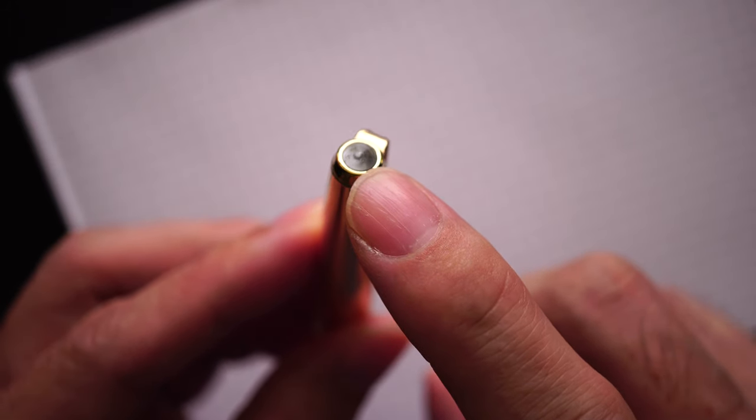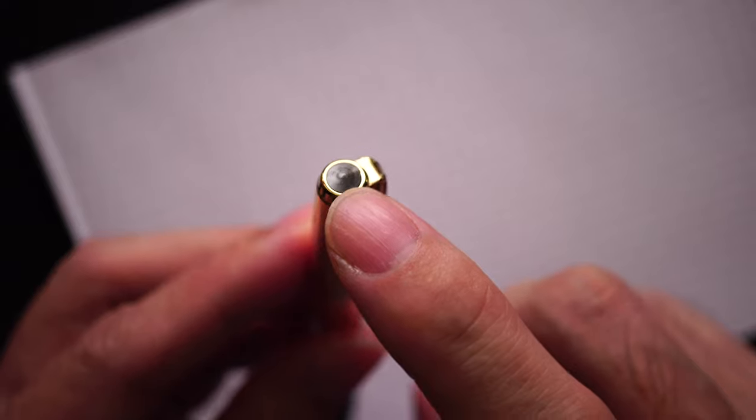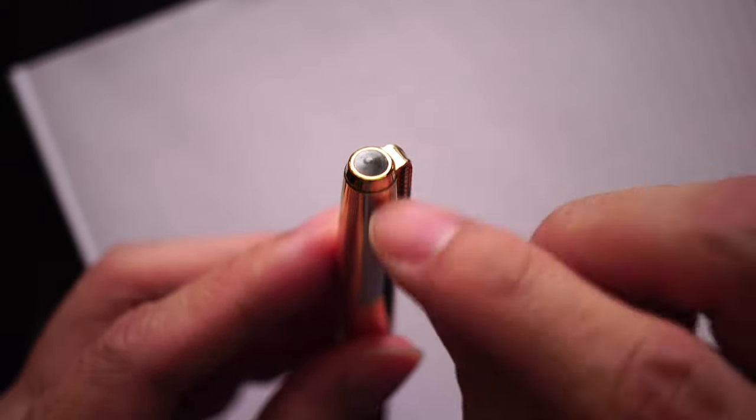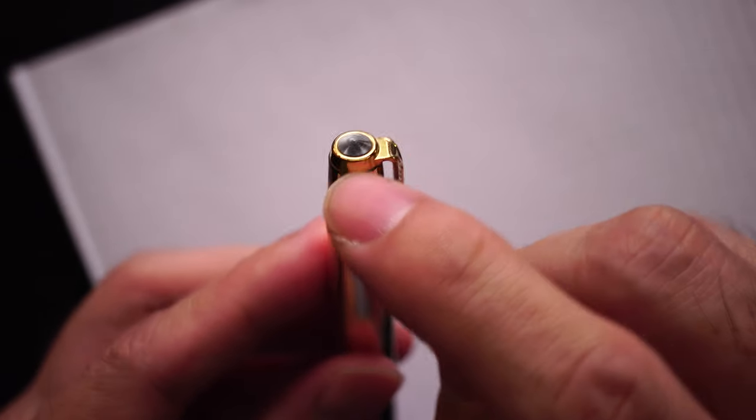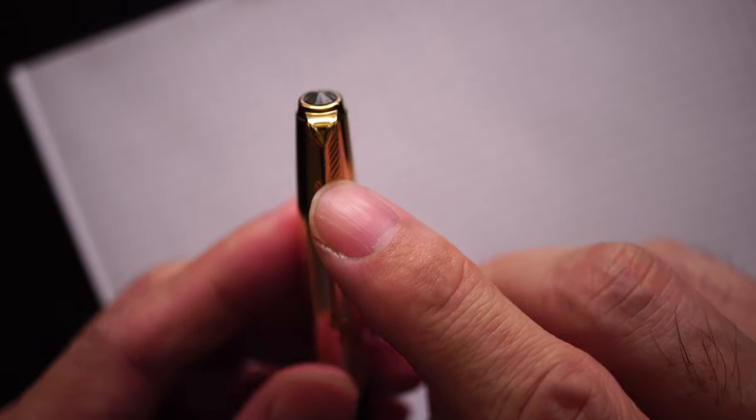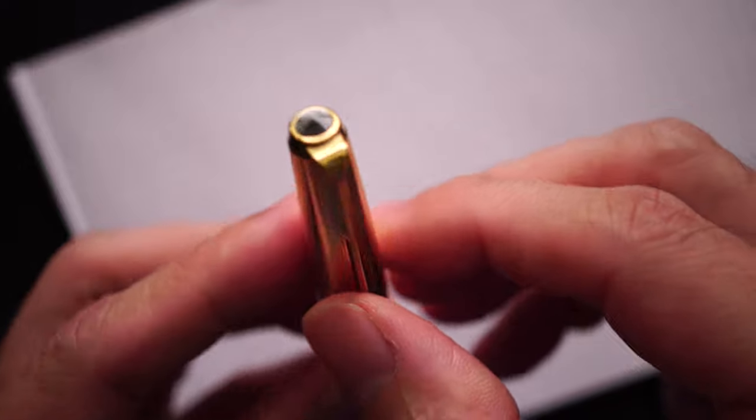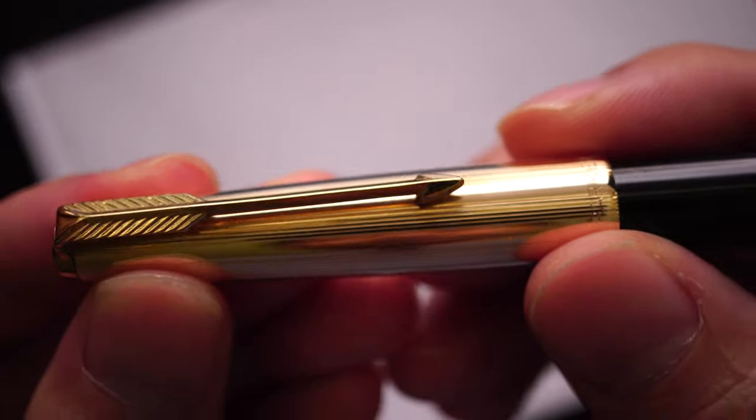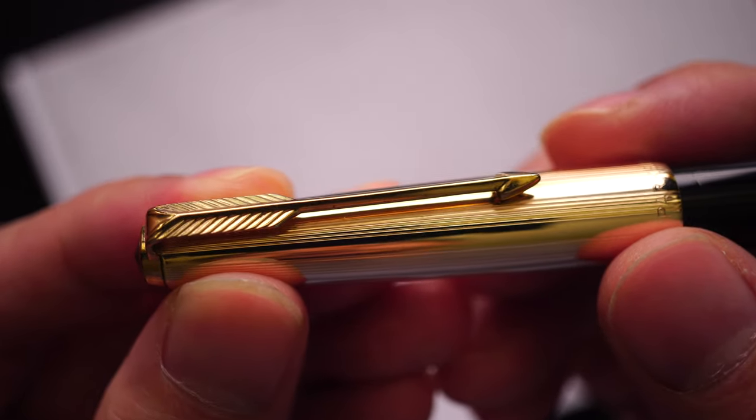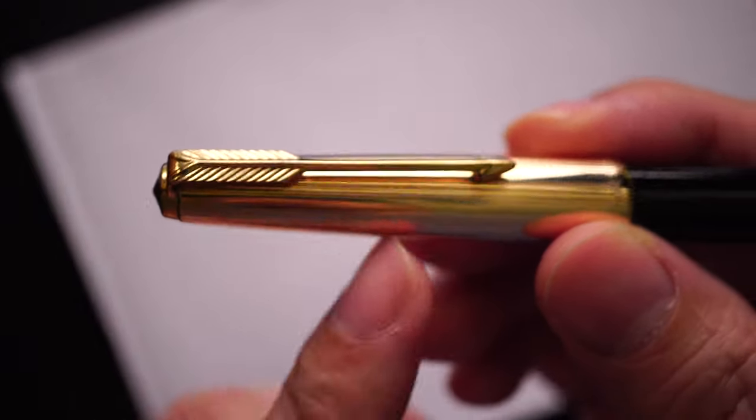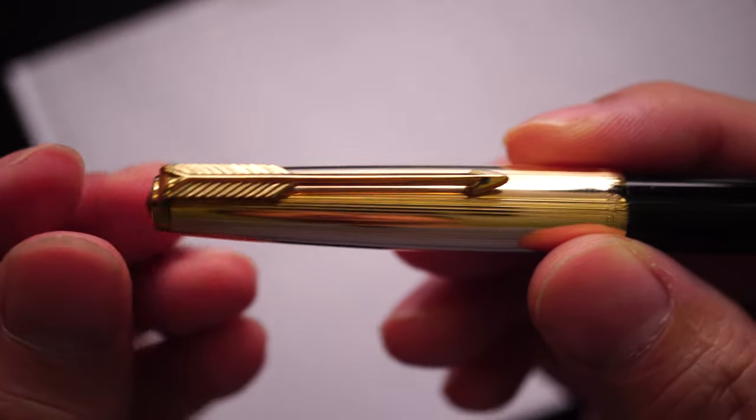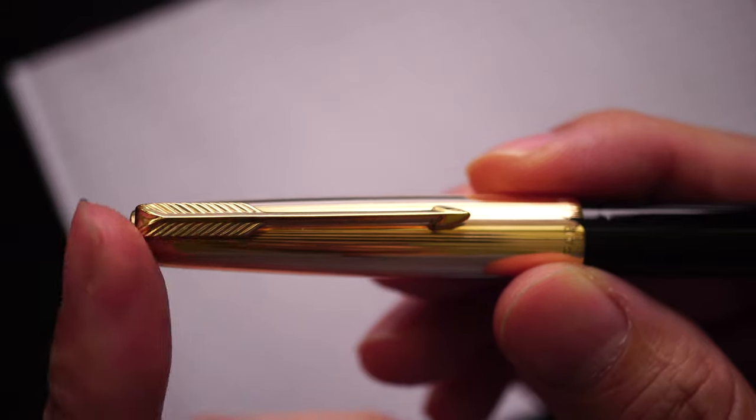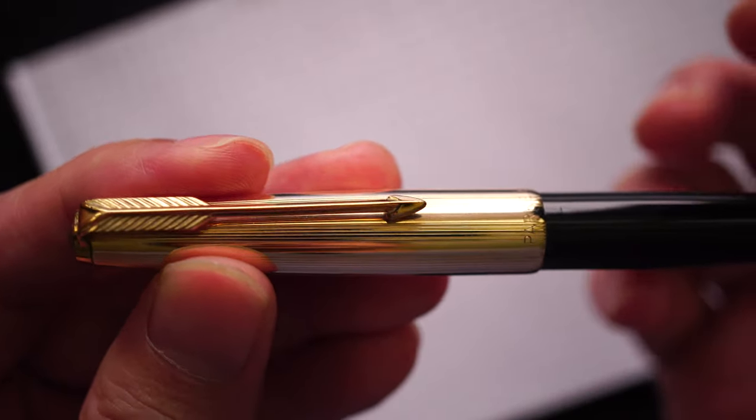The pen has a little jewel on the top of the cap. It's actually a plastic piece screwed into the cap that keeps the clip attached. It's not an actual jewel. The clip can be used to signify how old or which version of the Parker 51 you have. Mine has the long arrow version, which dates this to be a later model pen.